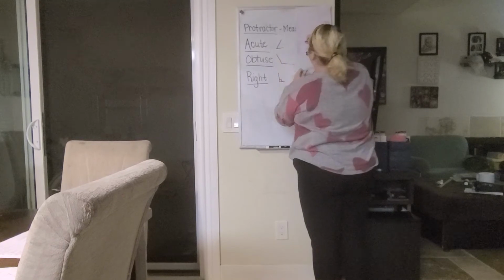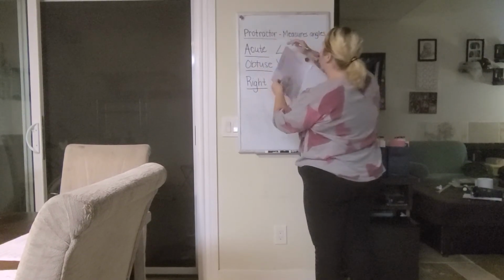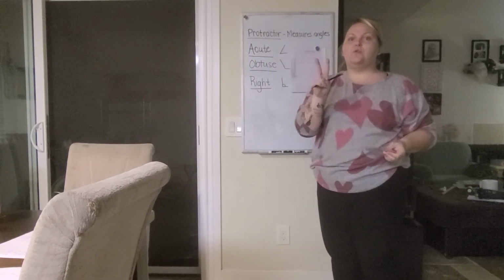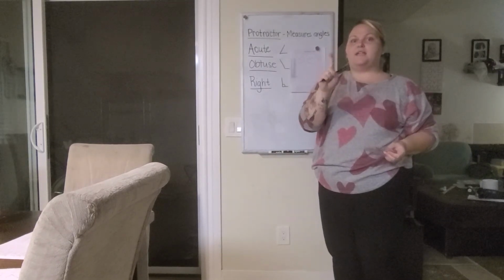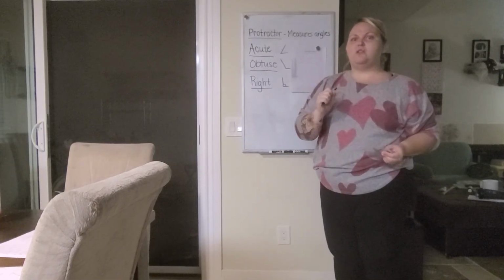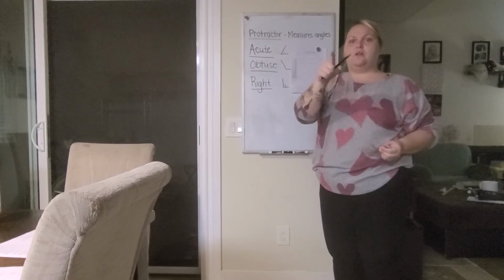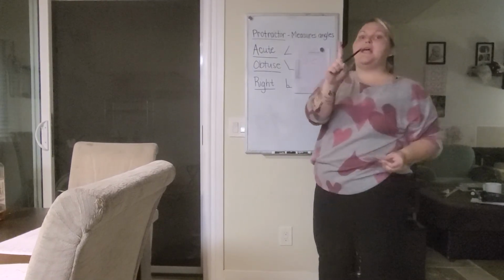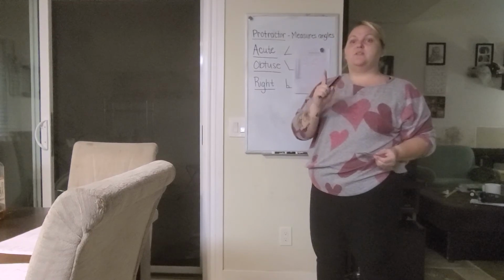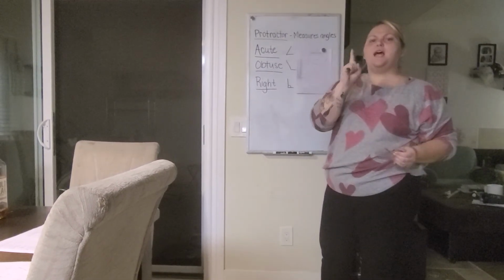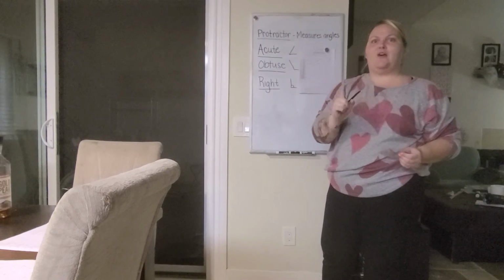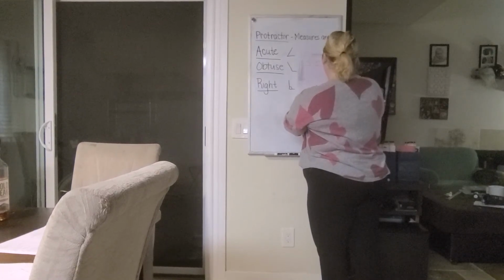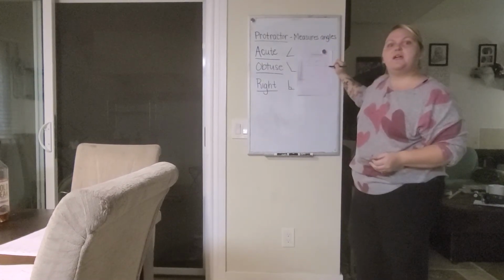Now this one is exactly 90 degrees. So what kind of triangle do you think this one will be? It has two acute angles and one right angle. So do you think it's going to be an acute triangle or a right triangle? That's right, it's a right triangle because it only needs one angle to be a right angle to be a right triangle. That's a tongue twister. Can you say that five times fast? Okay, everybody mark number 3 with right.